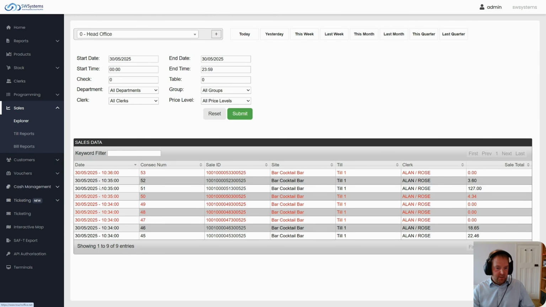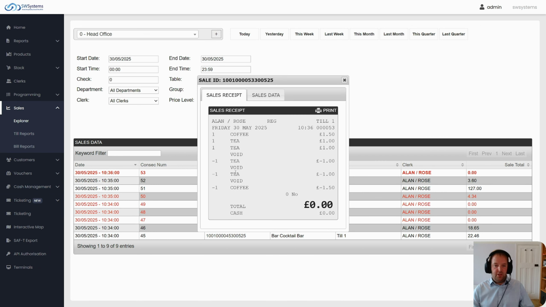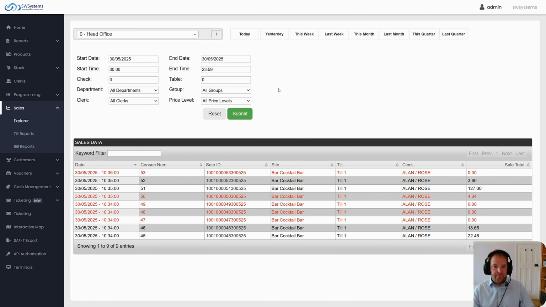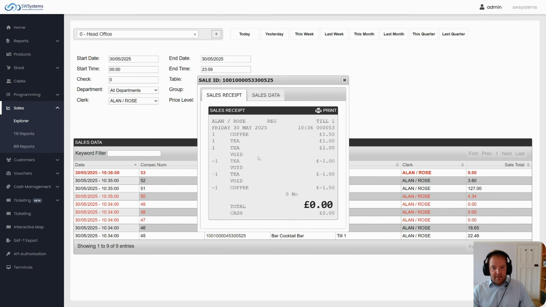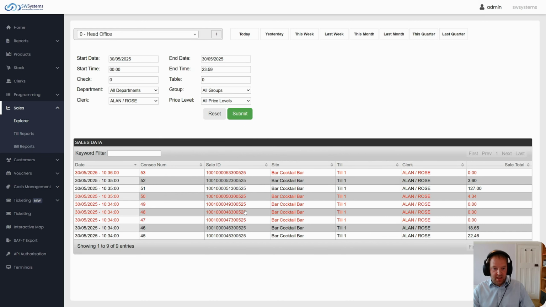Sales, we're now moving down the left here. So this is the journal. You get a journal on the front end till system, but this is going to identify everything going on here. So what I can do is say, right, I want to look at a particular member of staff. I don't know, let's look at Alan. And in here, we've done copy T's.